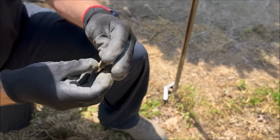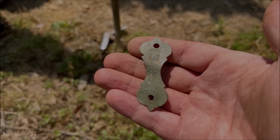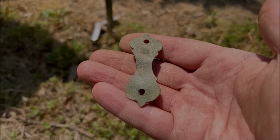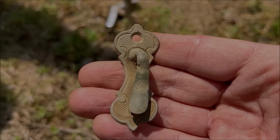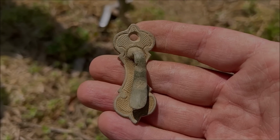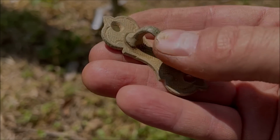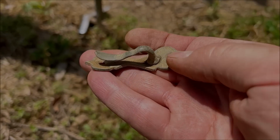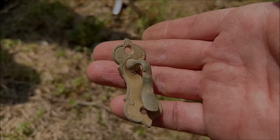Wow, let's give this a brush down and take a look and see what it might be. Well, there's Dustin's piece. It's very interesting too. This side doesn't look as impressive, I guess I'll say. But this side, look at that little pattern all over it, the little dots. At least I thought it could have been some sort of cabinet or cupboard adornment, but what would this tongue thing be? Dustin said maybe a trigger guard, and we're kind of throwing out guesses, and I'm not sure. That tongue thing just has got to help give this piece away, but I'm not sure what it is.